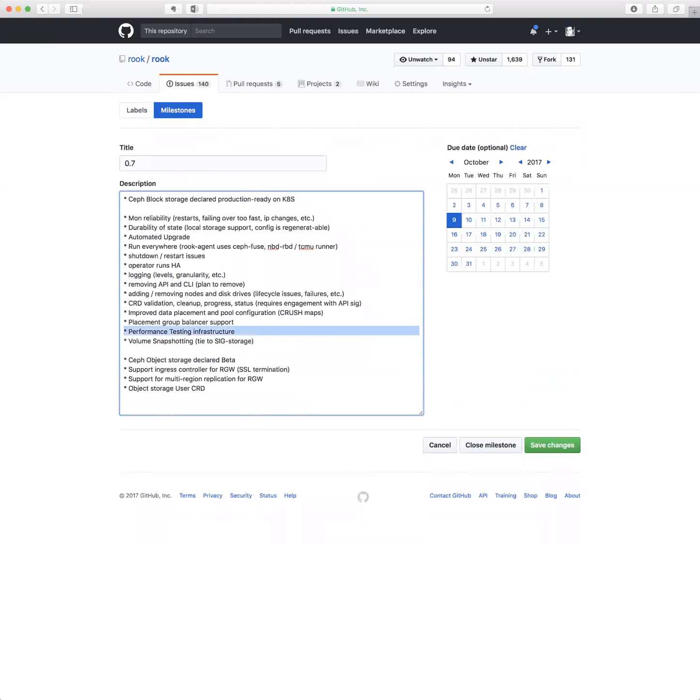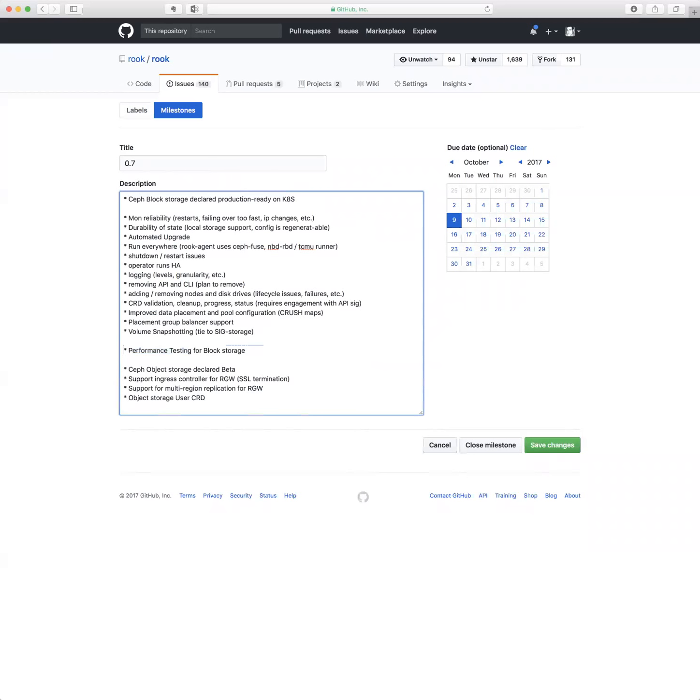And then, I think we talked about performance testing as being a beta thing. We're not going to focus on performance until we declare something's beta. I'm assuming then performance testing for block storage is somewhere here, right? Or else how do you get to production? Yeah, sounds right to me.